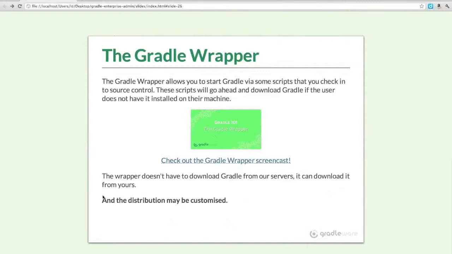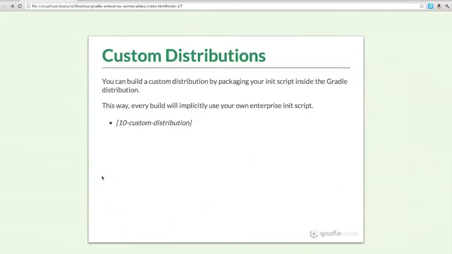One of the things you may not know about the wrapper is that you can configure it to download Gradle from a custom location. You don't have to have it download Gradle from our Gradle servers. You can configure it so that it downloads it from your servers, and it also gives you the opportunity to customize the Gradle distribution, so you can run with a custom distribution. So when we talk about custom distributions, we really just mean packaging your own init script inside the distribution.